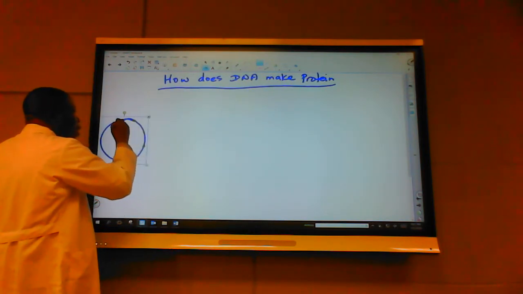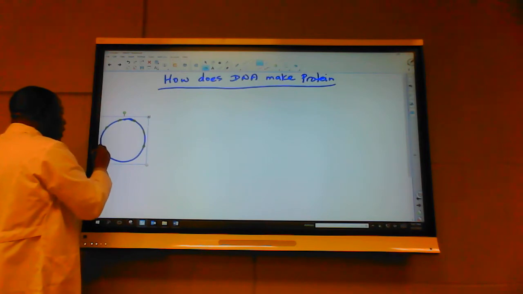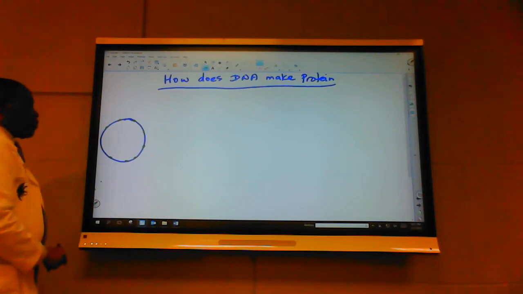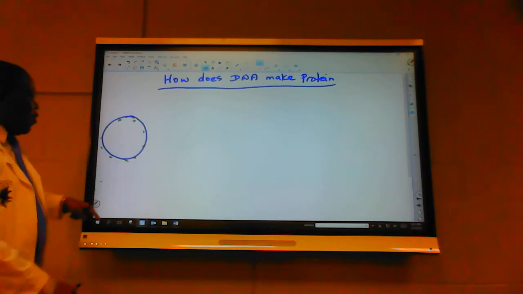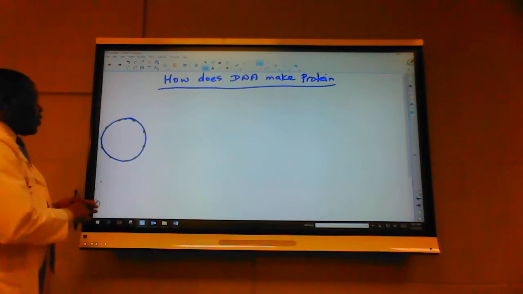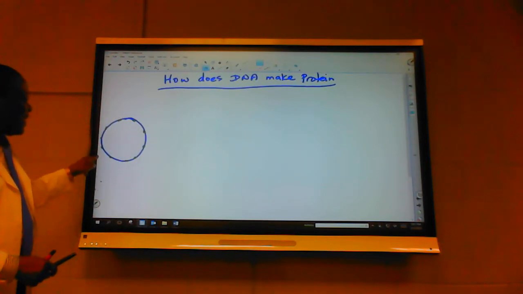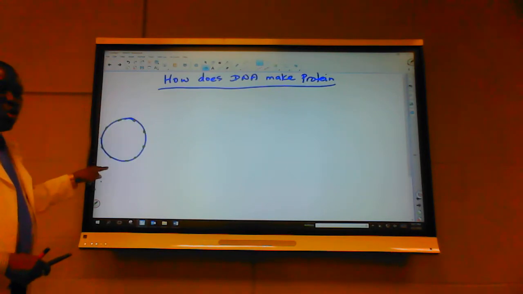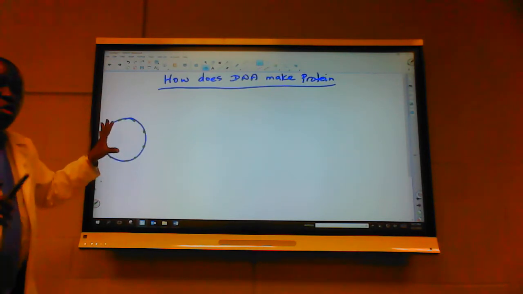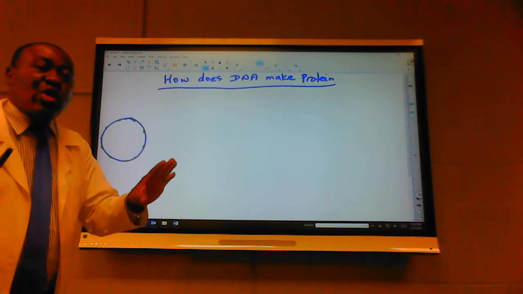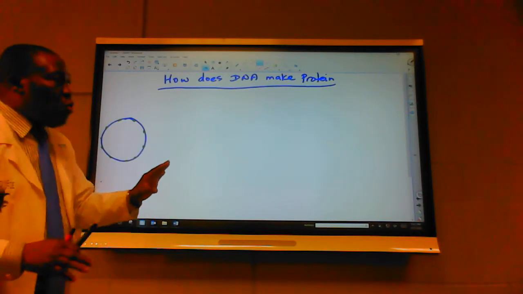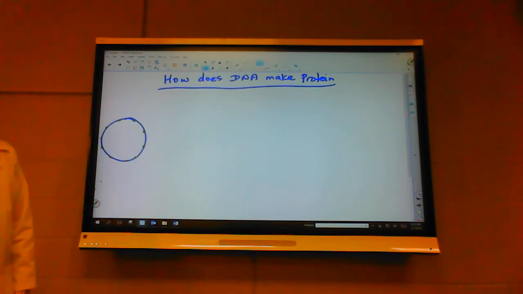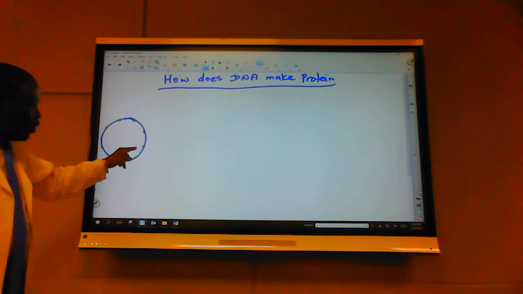Pore is like a hole. That's a pore. That's a pore. So these are pores going all the way around. Those pores are like holes that are found on the outside of a nucleus. So this circular thing that I drew is a nucleus. Don't write the word nucleus yet. Let's draw the diagram first. Then after that, we will make a legend to try to explain the parts of what is taking place. Okay? All right, so that's a nucleus. And those are the pores, okay?